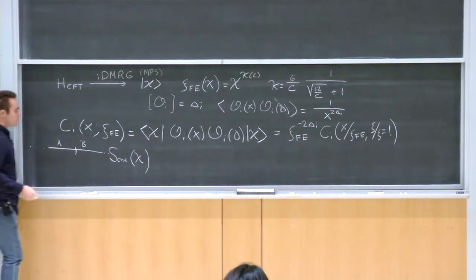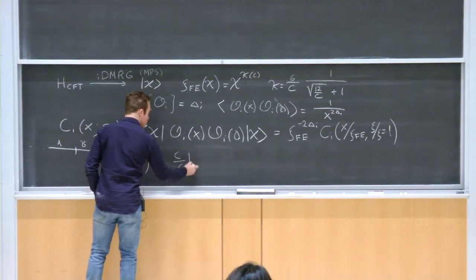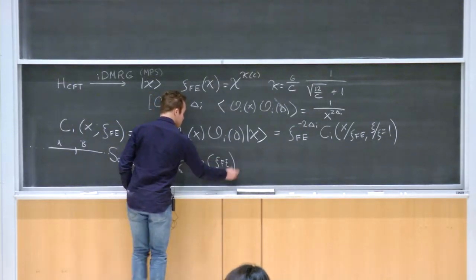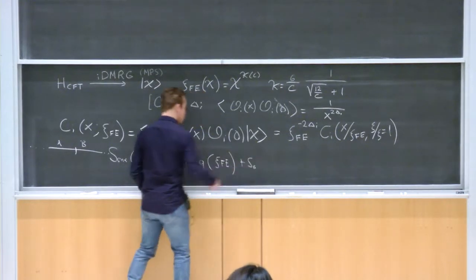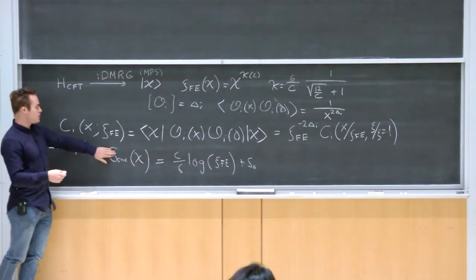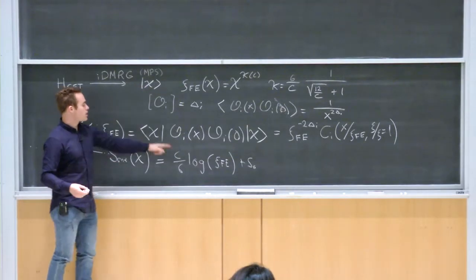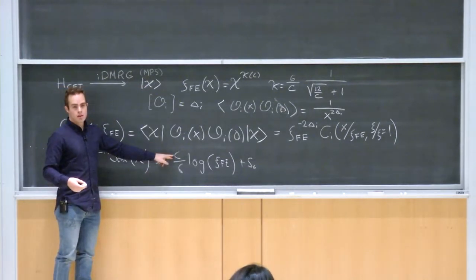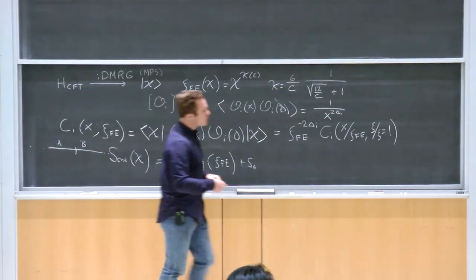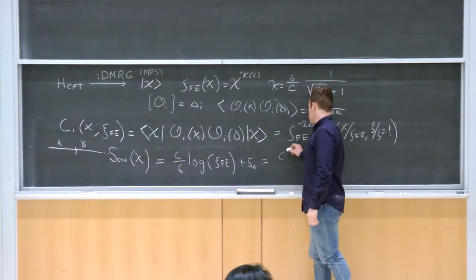as you increase the accuracy of the DMRG. And this should take the form c/6 log of the finite entanglement correlation length, plus some constant. So you repeat the DMRG, you measure the entanglement, and you measure the correlation length at each bond dimension, and then you plot it on a log-linear plot, and the prefactor here is going to tell you the central charge. So let's see, how do I turn on the screen? Though equivalently, I could write this as c kappa.